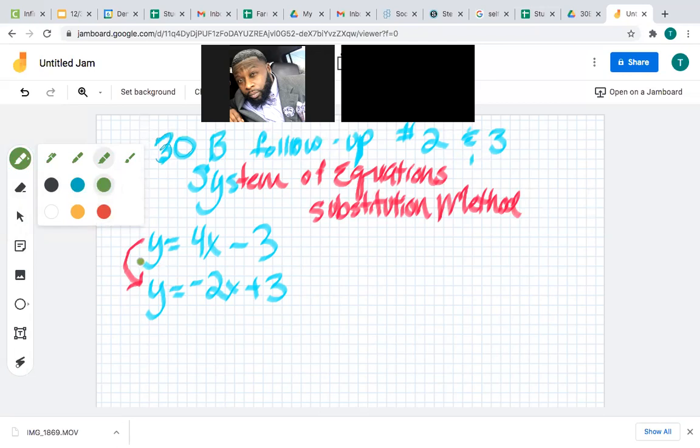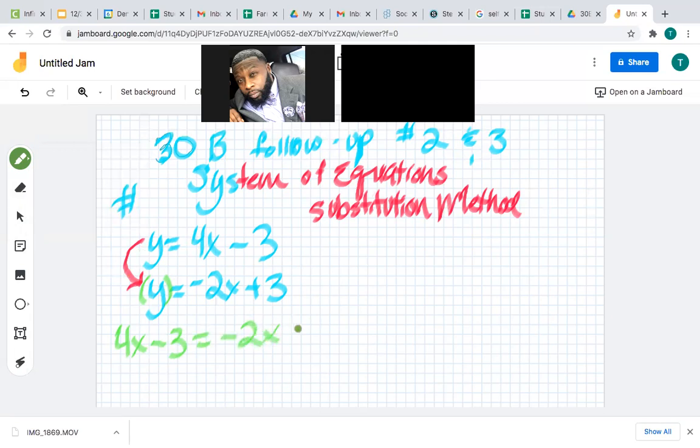All right. So if we plug in what y equals here into the second equation, we're going to solve for x by plugging in y. So right here where y is, you want to put 4x minus 3 equals negative 2x plus 3. Right. There you go. So what if we, well, I can't ask you that because there's not a distributive mechanism here that could make that. But if in the case we did that, that would make it infinite, not infinite, infinite solution.